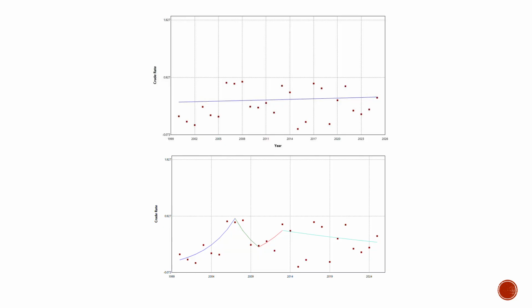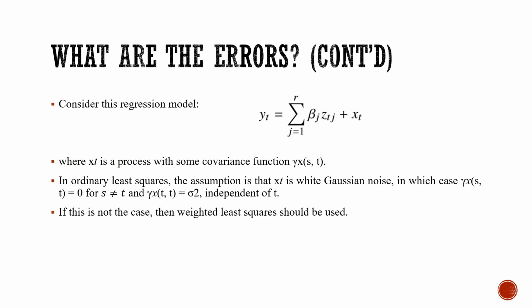In the bottom chart, we have fitted a Jointpoint regression and we can see the errors there too. In regression formulas, we usually show errors with an error term. Here we have xt and sometimes we could show it with epsilon.